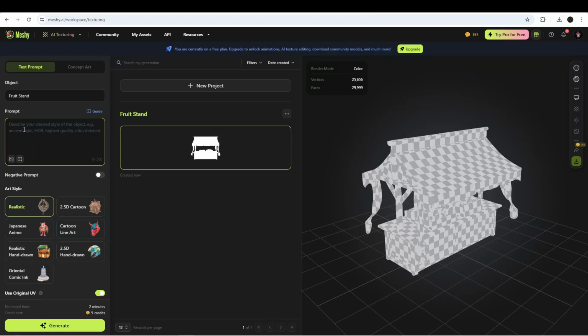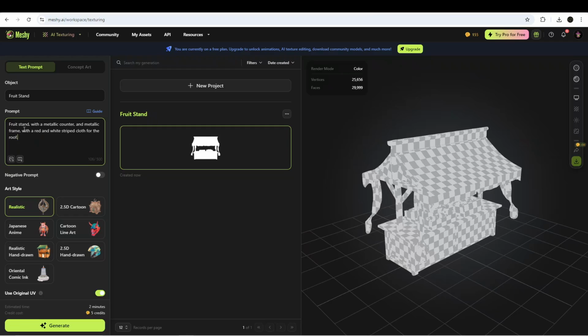I'm going to say fruit stand with a metallic counter and metallic frame with a red and white striped cloth for the roof.